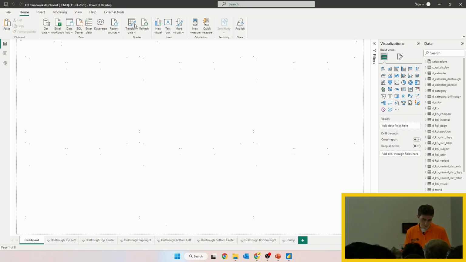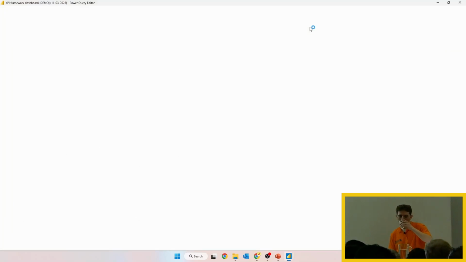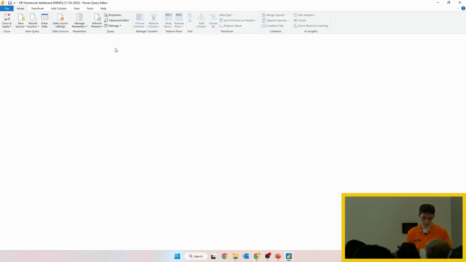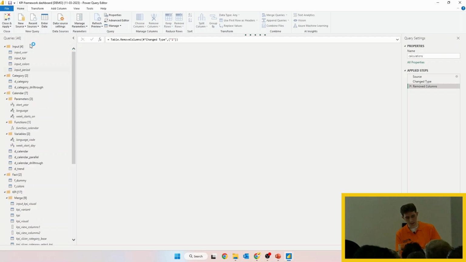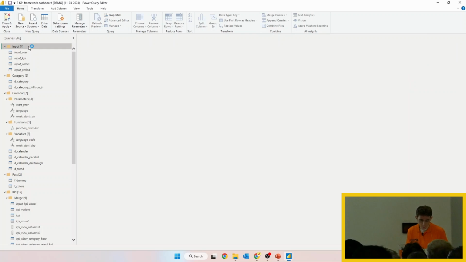Go to transform data. All right. At the top, we have our 4 input tables in the folder input.